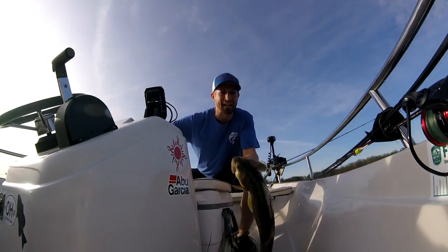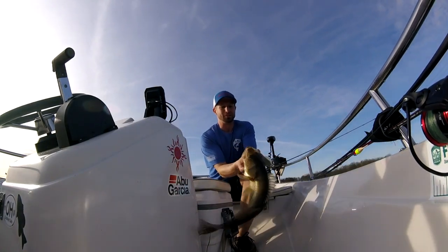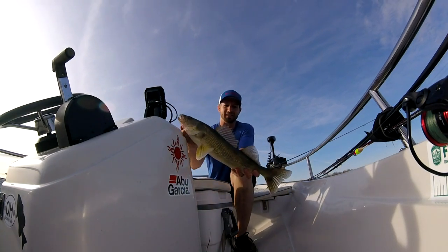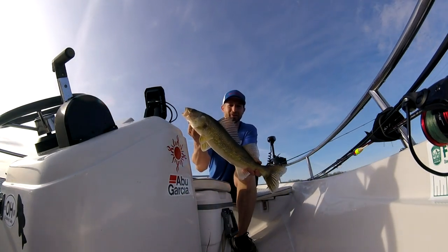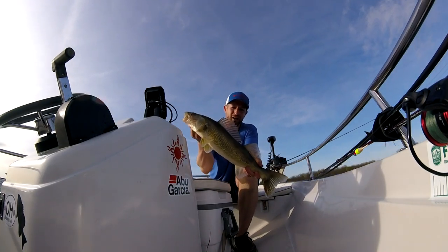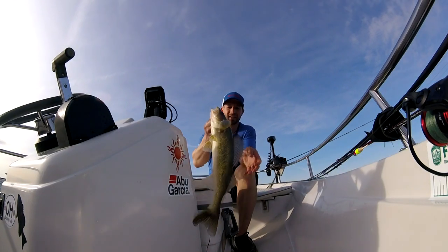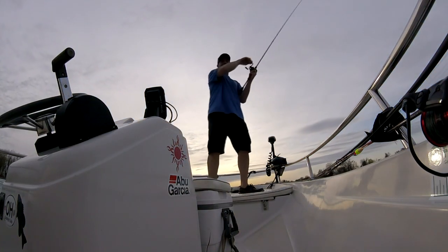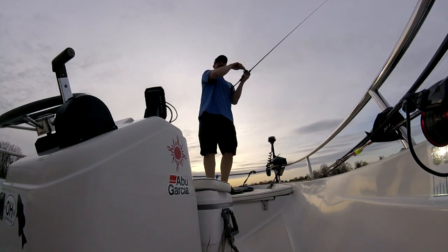Wasn't getting any bites there, so I was using the Fire Tiger and I switched to a white one there after about 10 casts, got that one. So don't forget, if you're not getting any bites, they could just want a different color, so just mix it up a little bit. Another big one.